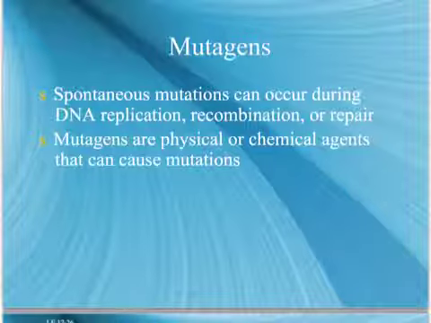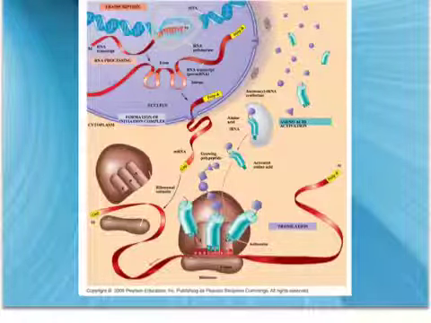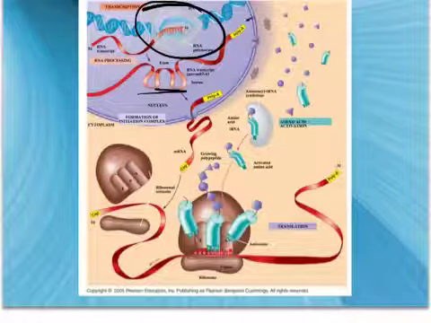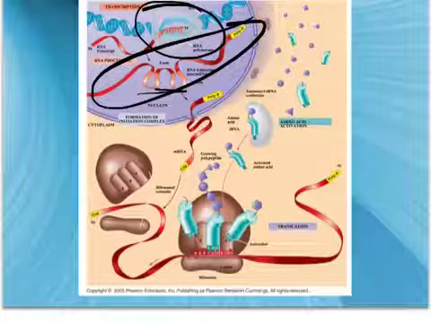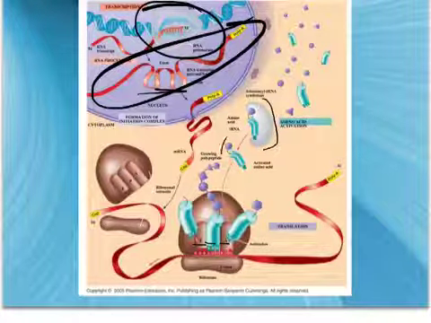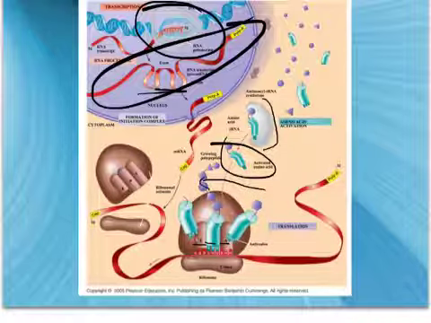Alright, and then I put this diagram at the very end because I think it's pretty important for you to know the different parts. You might have to identify what this entire material up here is, these different locations, the E, the P, and the A, this molecule right there, and the bond that actually forms between those. Those are all things I could ask you on the test. So just be prepared for that. There may be a fill in the blank section with an image that looks very similar to that.